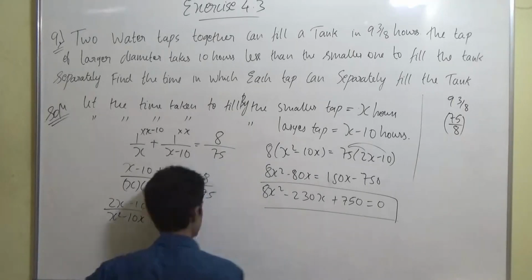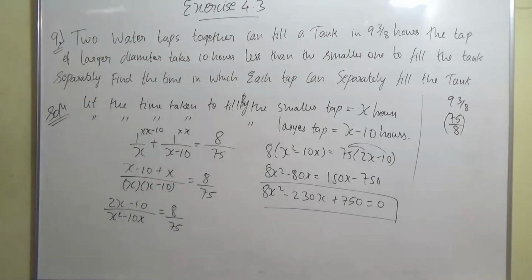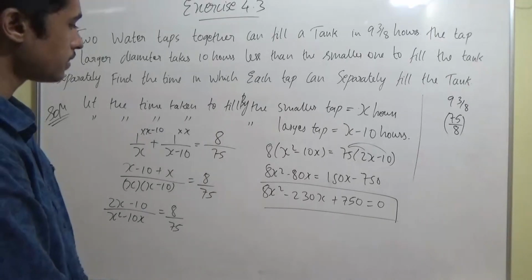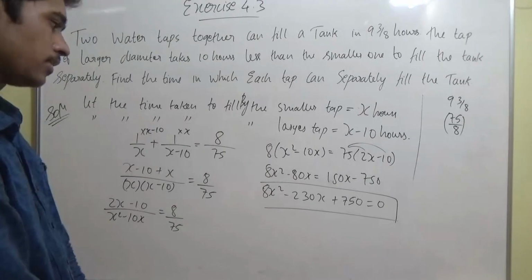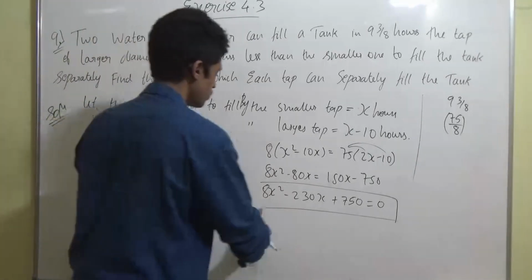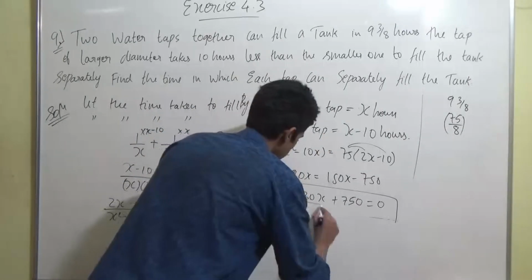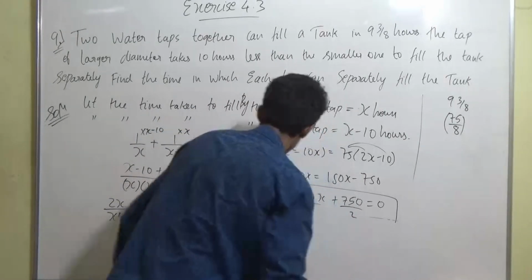I'm thinking, with which numbers, how can we find the value of x, by which method? Can we simplify it? Yes, guys, we can further simplify it. If you divide all the terms by 2, it will get further simplified. Getting it? Bring it to the most simplified form so that it will be a bit easy to solve.